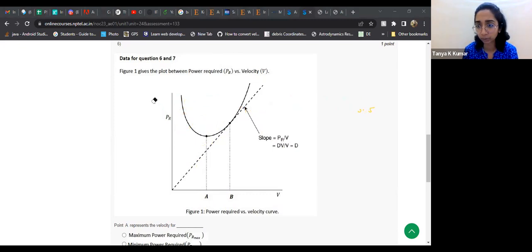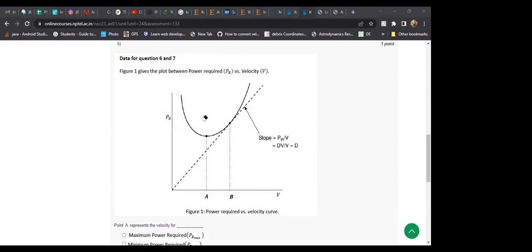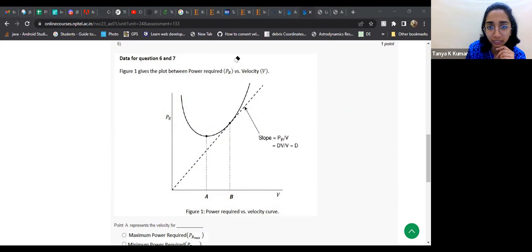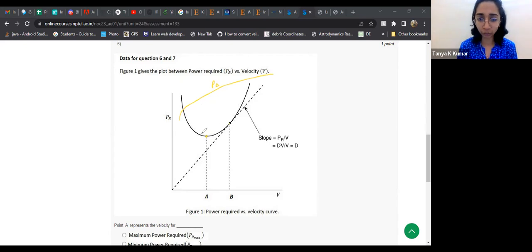Have you taken the previous course, aircraft performance? No. So that is a prerequisite to this course. Okay. So there is this power required versus power available graph. Power available is something like this. And the first question I think is fairly simple, right? They've asked you what this point suggests. This point is the least value that this graph attains. The next point, I'm not sure how I can tell you without just directly giving you the answer. We'll discuss this next week. Just look into the power required graphs, look it up in the books that are mentioned, or just Google it. This graph would be there.